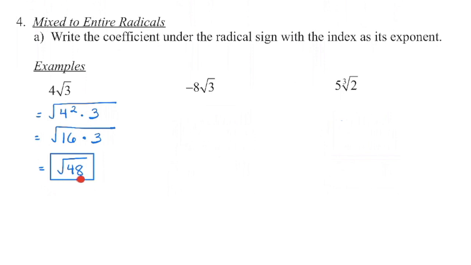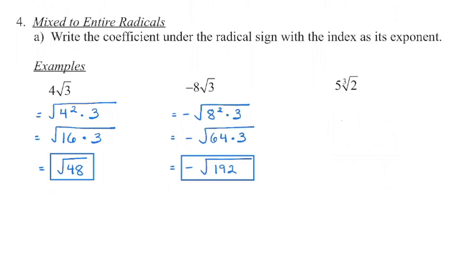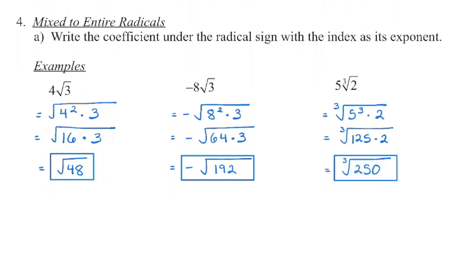Now this next one has a negative leading coefficient. I cannot put the negative back inside a square root, because negative times negative would become positive and change the value. So I leave the negative out front and put the 8 back in by squaring it: 8 squared is 64, times 3 is 192. I need to leave that negative out because it's a square root. This last one is a cubed root, so we cube rooted the 5 to pull it out — the opposite is cubing it to put it back in. 5 cubed is 125, times 2 is 250. It's really important to remember to put that index of 3 there — the square root of 250 is a different value than the cubed root of 250.